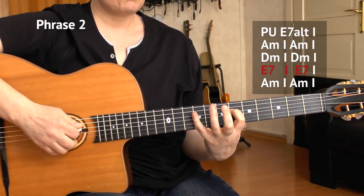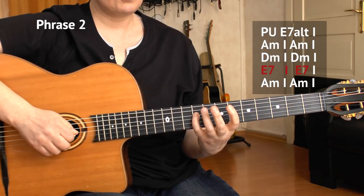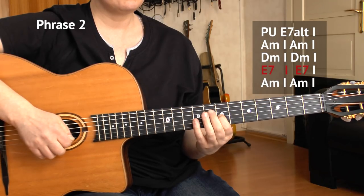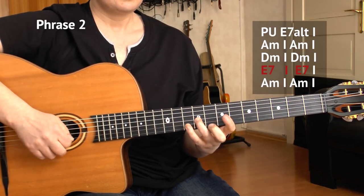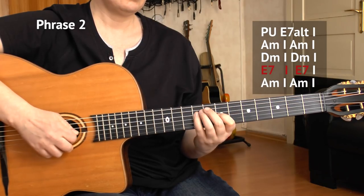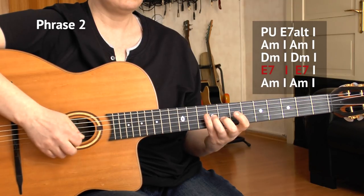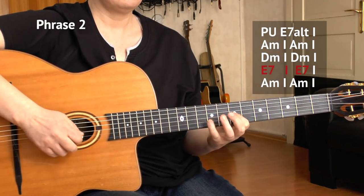All right, I play it in thirds, so I always jump over one scale note. We are on from the 6th to the 9th of the D string, then we change to the 7th of the G string, the 10th of the D. 9th of the G, 7th of the G, and 10th of the G. And the 9th of the B. All right, that was the first E7 bar.